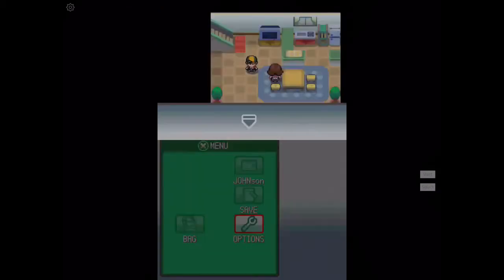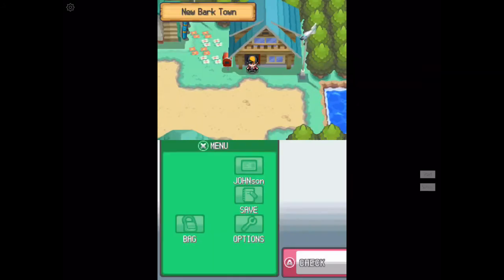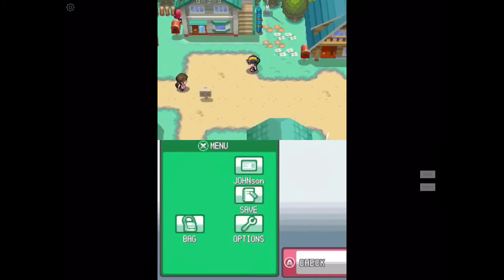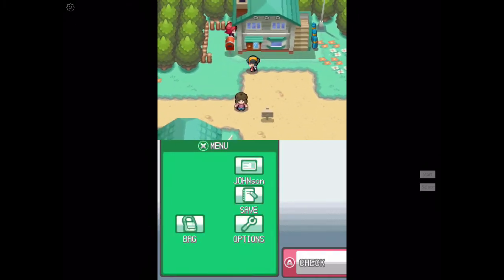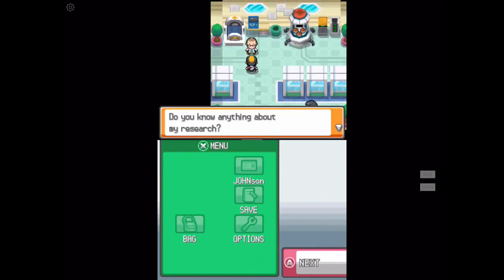For a Nuzlocke, you need lots of potions, because if you're on the fly, it's really hard, because if your Pokemon dies, you can never use it again. Once it dies, you have to have more Pokemon, because it's super frustrating. If you grind up your starter and you catch a bunch of other Pokemon and they're all level 2, and your starter dies, then you're stuck with a bunch of level 2 Pokemon, and it's really hard to do that.